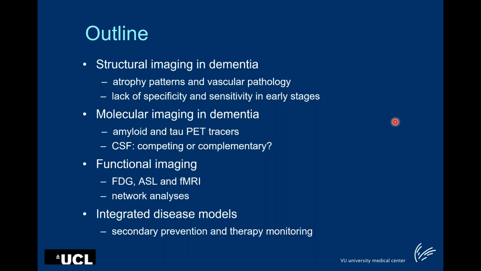I'll talk about specificity and sensitivity of various measures, especially for the earlier stages. As you will note, and probably already know, MR is reasonably good at later stages. In the dementia stage, in the pre-dementia stage, it becomes increasingly difficult. Hence, we need other tools such as molecular imaging and functional imaging techniques to depict earlier changes, which is relevant for EPAD, where you want to do secondary prevention, so basically intercept subjects before they become demented. And then lastly, I will talk a little bit about disease models, secondary prevention and therapeutic monitoring.